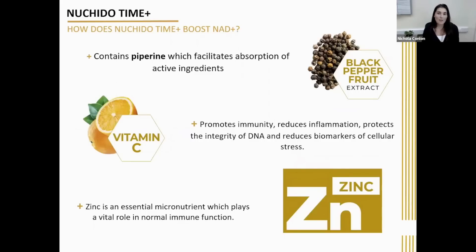As well as all the ingredients already mentioned, we also have some supportive ingredients in our formulation to enhance the health benefit. The first is black pepper extract, which contains the active molecule piperine. Piperine is used to help increase the uptake of nutrients from the small intestine, allowing the active molecules in our formulation to enter the blood and access the rest of the body and get to the cells more easily. Piperine is also known to boost metabolism by activating thermogenesis, a process that breaks down fat cells.